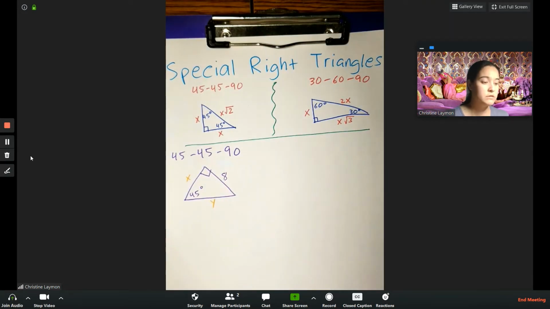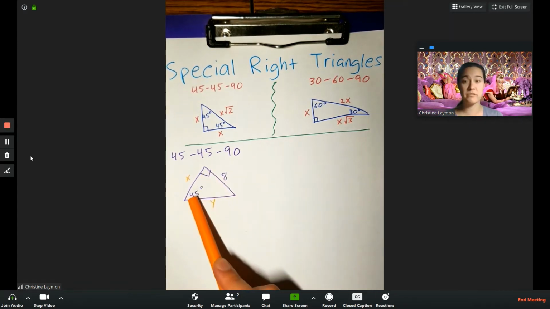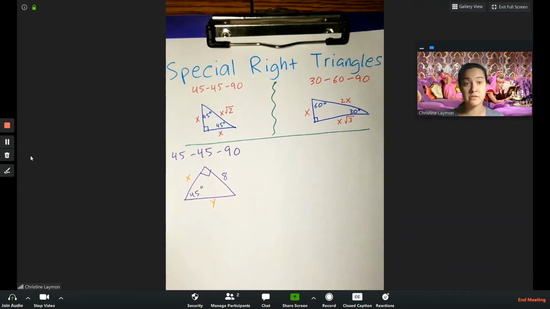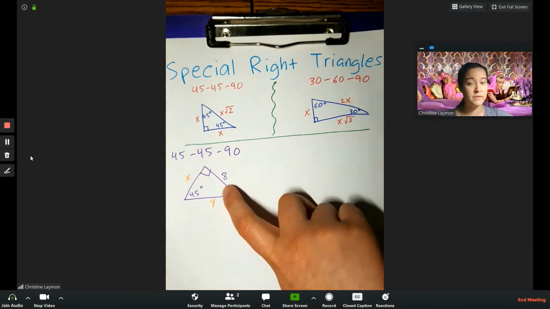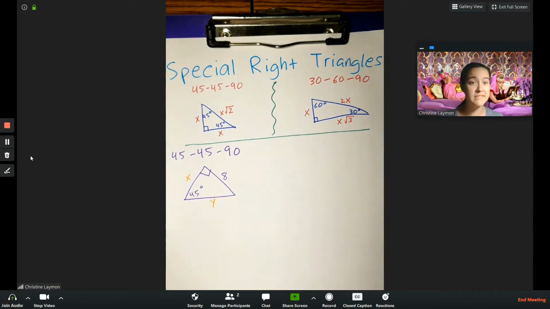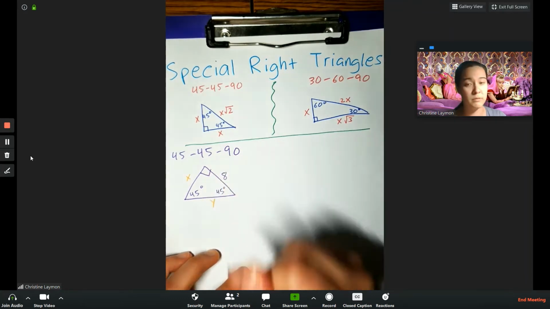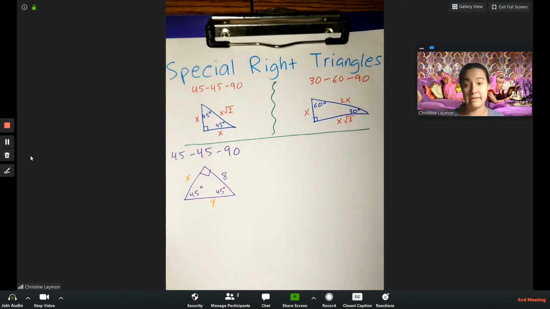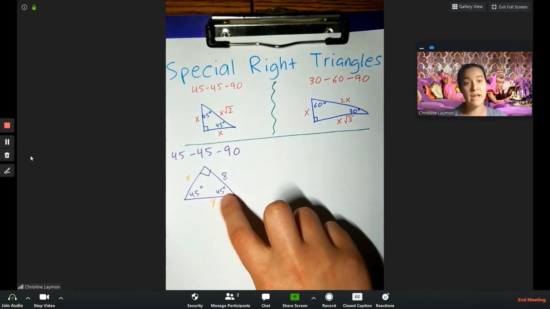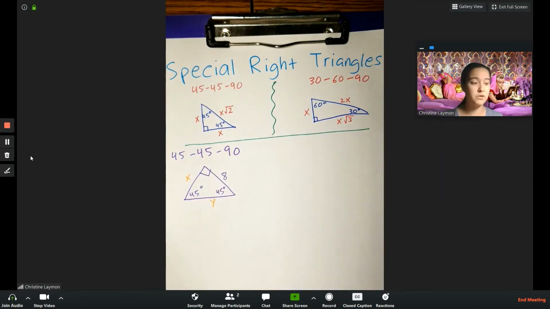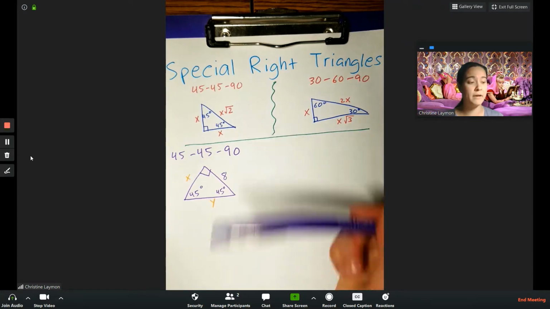Okay, so remember that in any triangle, the angles must sum to 180 degrees. If that's 90 and that's 45, well, 90 plus 45 is 135 degrees. What you're missing then in this gap is also 45 degrees, and that's happening automatically. So if you know two of the angles, you can automatically find the third by doing 180 minus. Or just know that if you already have a 45 and a 90, the other one has to be 45 as well. So we now know it's this type of pattern right here.